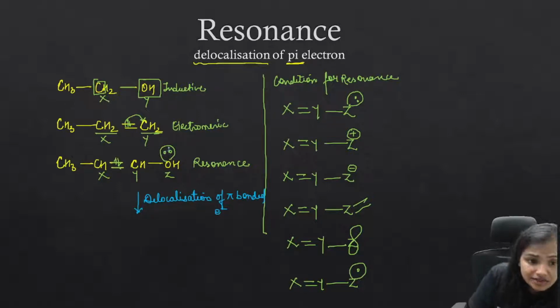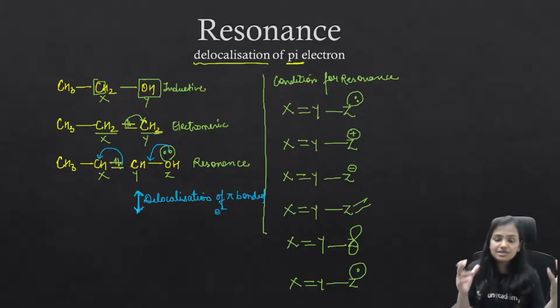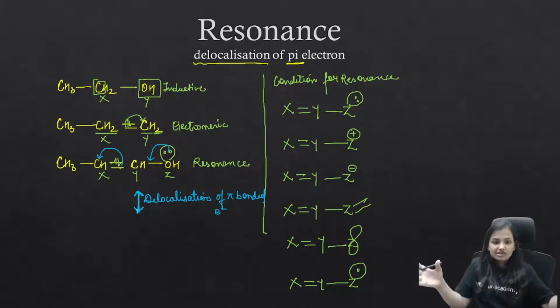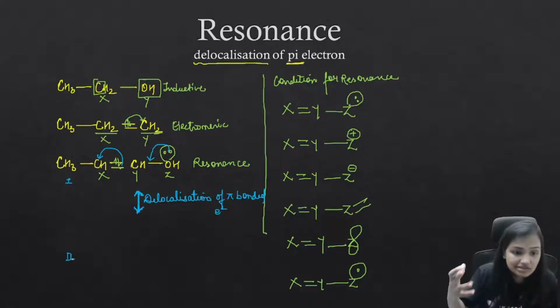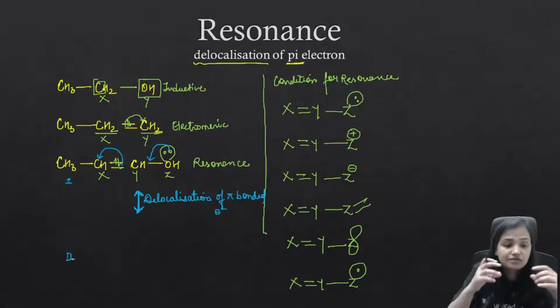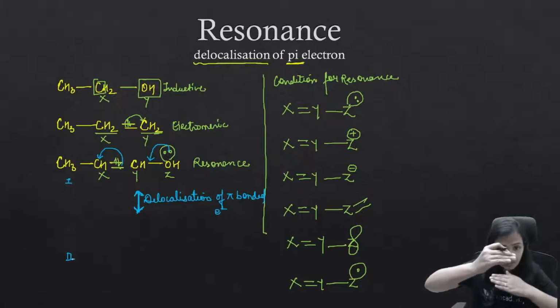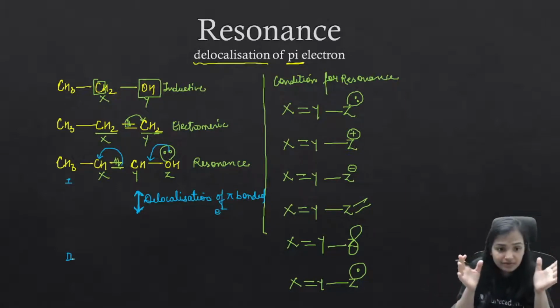So this oxygen will try to give its electron pair to this carbon, and this bonded pair of electrons will be broken in this particular direction. Ultimately we will be getting a resonance, and for the resonance we put a double-headed arrow. This means that resonance basically tells us the two non-real structures. So the structure number 1 and the structure number 2 that I will be drawing are the non-real structures. The actual real structure will be lying in between the two.